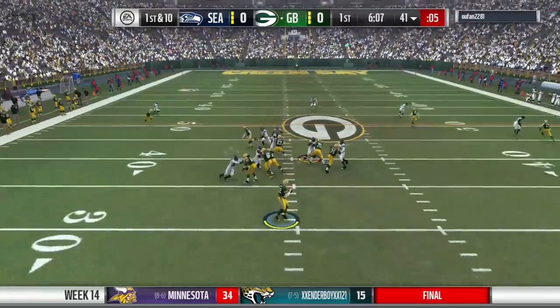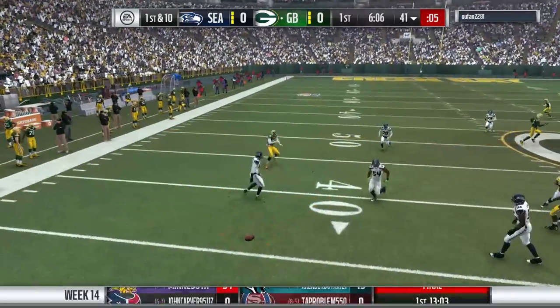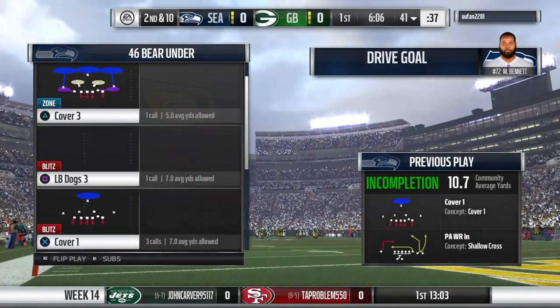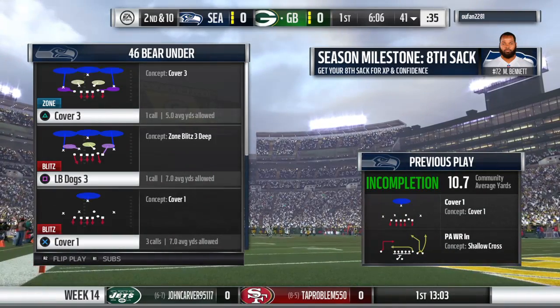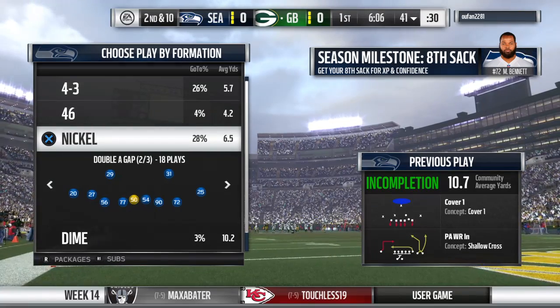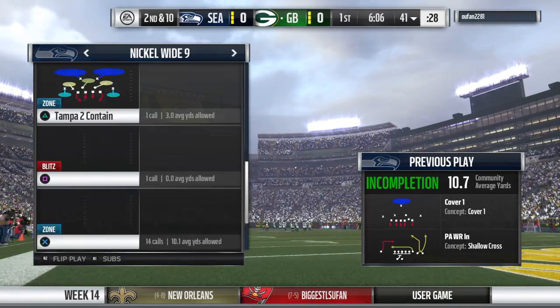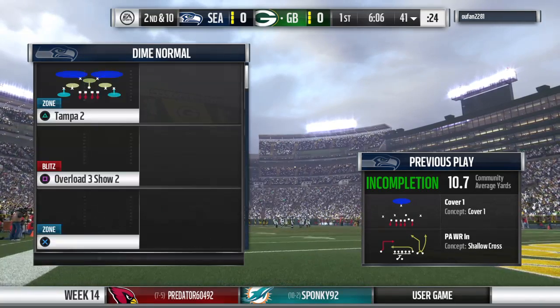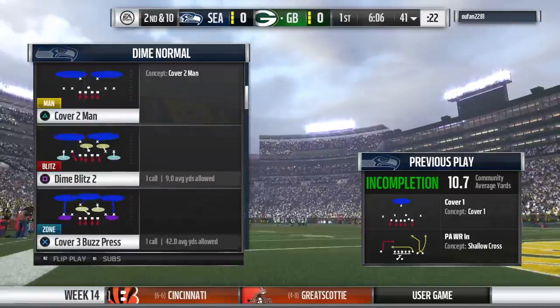They go play action here on first down. And that's incomplete. He was looking for his tight end, Richard Rodgers, that time. And it's 2nd down. The Seahawks, here's their defensive lineup. Michael Bennett's one of the best pass-rushing defensive linemen in the game. Normally plays defensive end. But when they go to those nickel packages and he works inside, look out, offensive guards. You've got a problem.